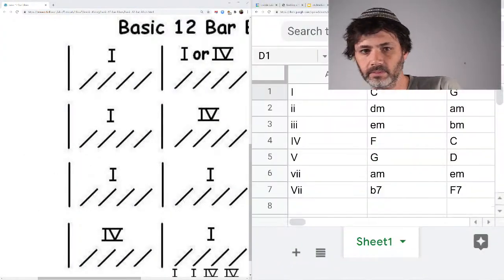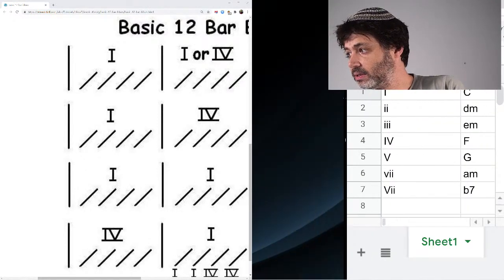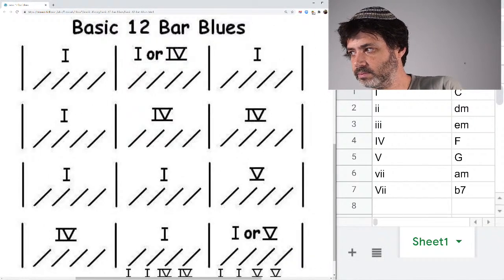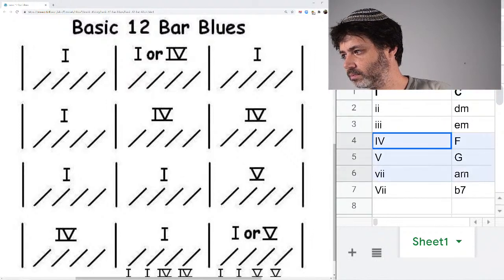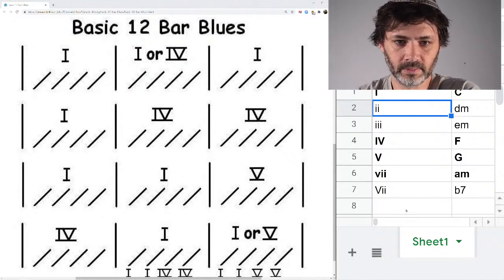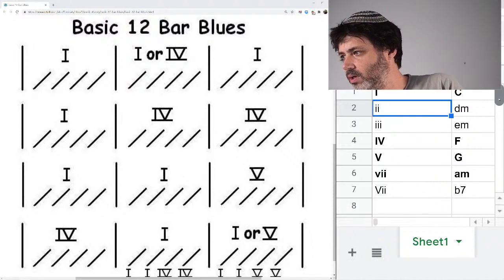Can I say one other thing, Daniel? Please. The other thing I think is helpful about these families of chords, C, D minor, E minor, F, G, is that you then know that in a song in the key of C, there are certain chords that you probably would not run into, and I think that's helpful. Yeah, I think that's a great point.